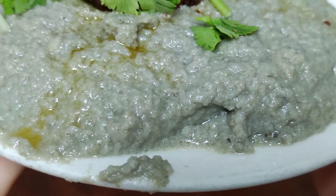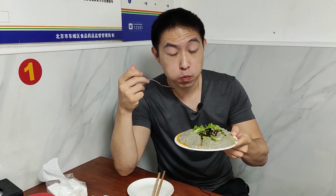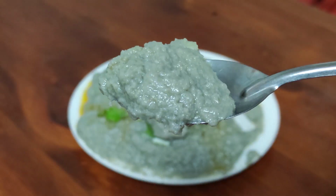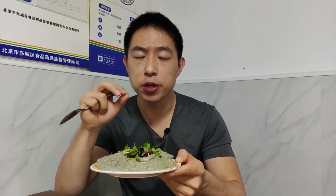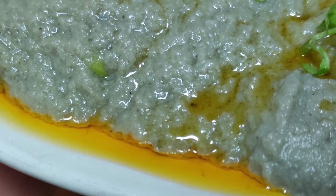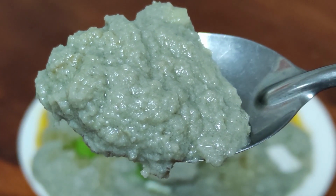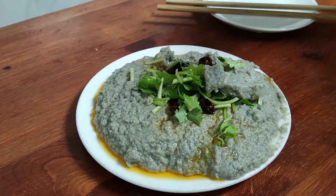This is certainly something that's special to Beijing. I mean, it looks a little scary. First bite. It's really interesting. The texture is really soft, almost a little creamy, but you can still taste that tofu slightly bouncy texture in the flavor. It's actually quite sour, and a little bit like, I think, probably fermented tofu flavor. It's really interesting, but it's really flavorful.